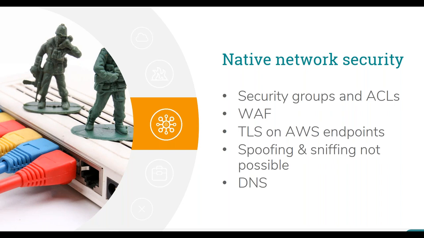Some of AWS's network capabilities are really interesting when it comes to spoofing and sniffing. In a traditional data center you could set a network card into promiscuous mode and try to grab everything on the broadcast domain. You can configure an instance to try that, but AWS will simply not deliver that traffic to it. Similarly, if you try to spoof ARP requests or MAC and IP addresses, AWS will only deliver traffic to your resources that should genuinely be going there — much of that is helped by something called the mapping service.